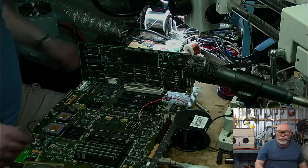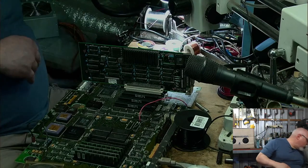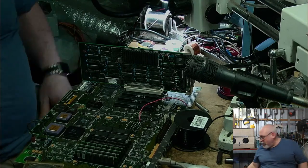But I will be looking over this a little more closely and seeing if there are any more damaged traces. I've got a pretty good feeling about this one. I think we'll be able to get this one up and running, but just not in this stream. And when you consider that I've now been going for nearly 3 hours, I think that's fair enough.